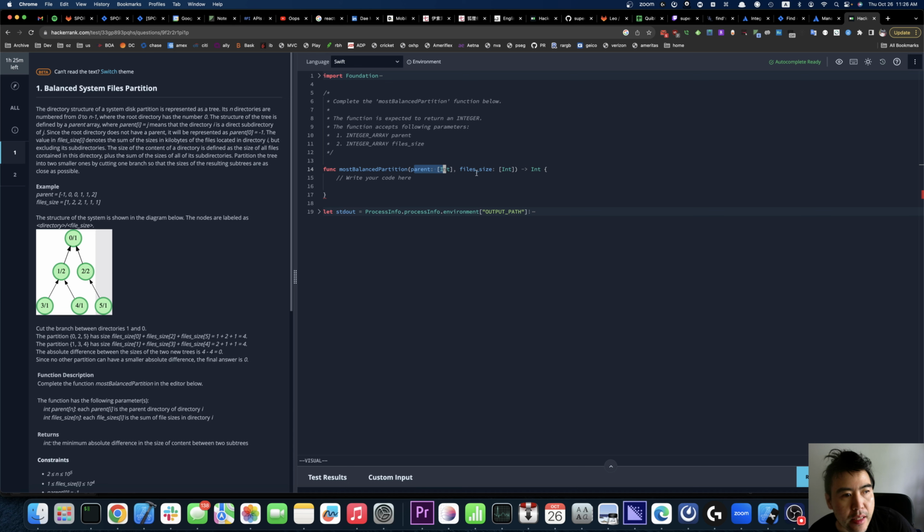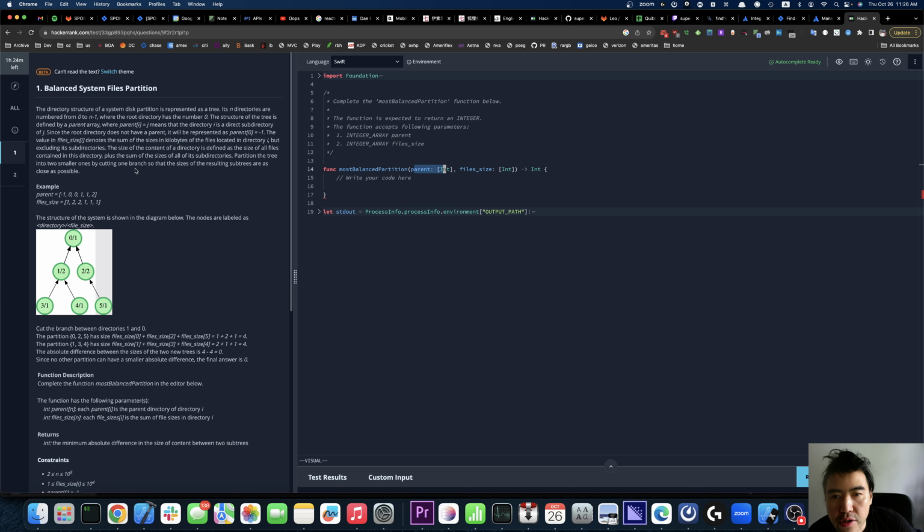So you can use the same index to get the size of the directory. The size of the contents of a directory is defined as the size of all files contained in the directory, plus the sum of the sizes of all its subdirectories.